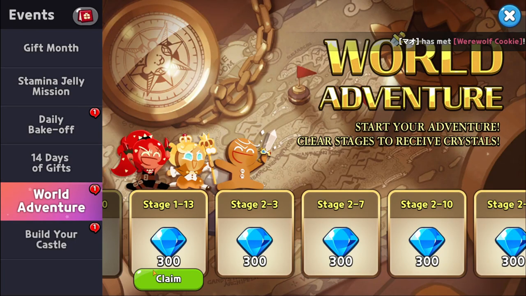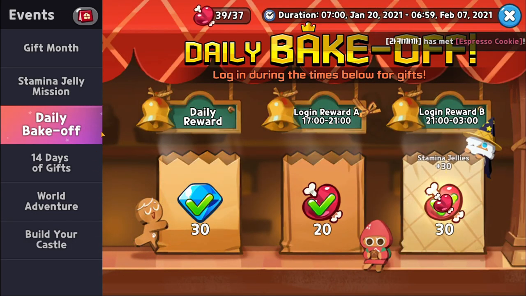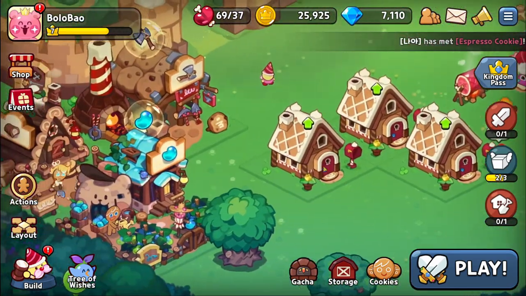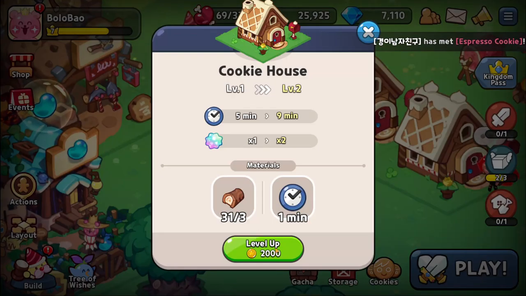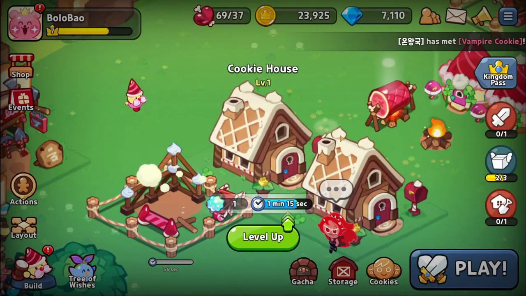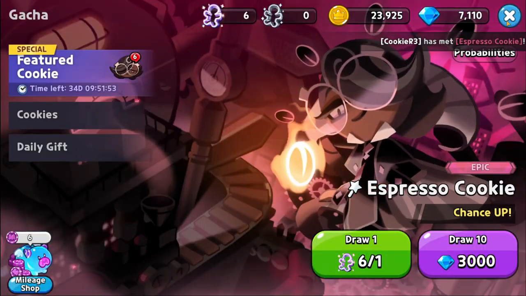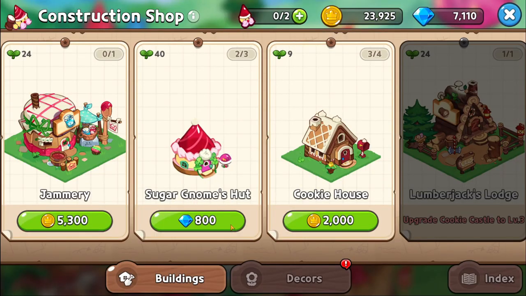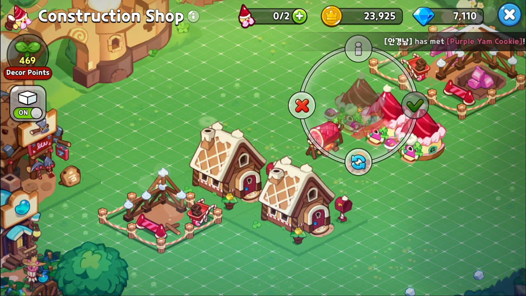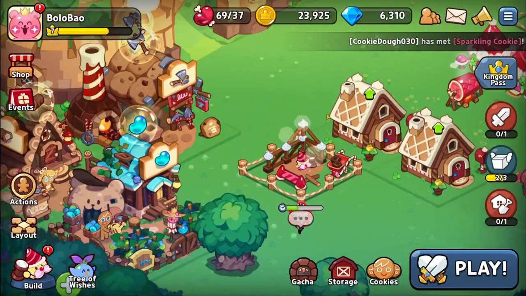Look at my events. Got this. Got this. Ooh, I can upgrade all of these. Yes. We want to upgrade. Oh, so that's what I purchased the sugar gnomes for. So I think I do want to spend 800 to build another sugar gnome hut. Just cause. That means you have another worker. Makes sense to me.